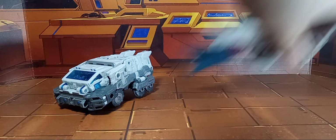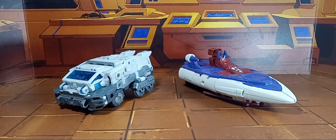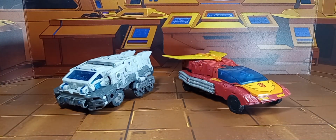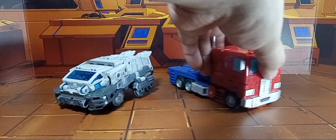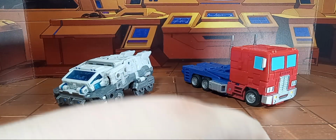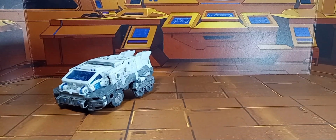There he is with Vector Prime. Here he is with Legacy, A Hero is Born, Alpha Trion. You can see how that looks. With the Kingdom Commander Class Rodimus Prime. And with the Studio Series 86 Commander Optimus Prime. The first Prime and the 13th Prime together. That is the truck mode.